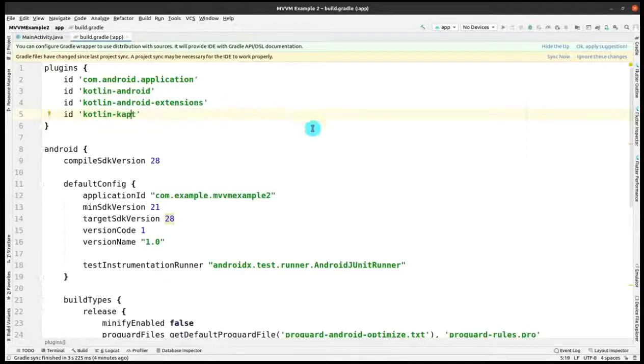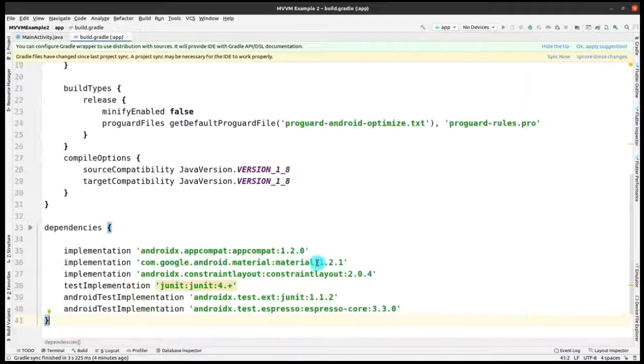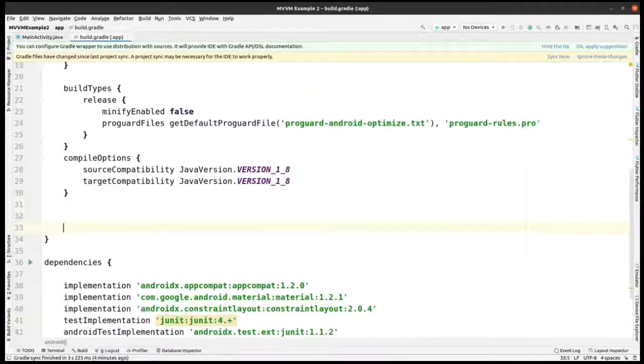Make sure the spellings are correct. These are required for the MVVM structure as it uses a new Android version.